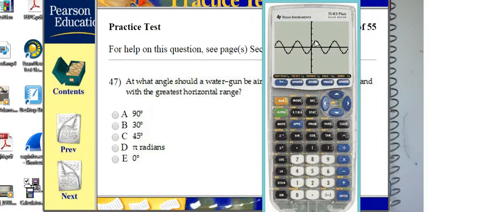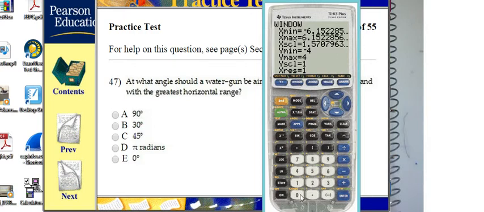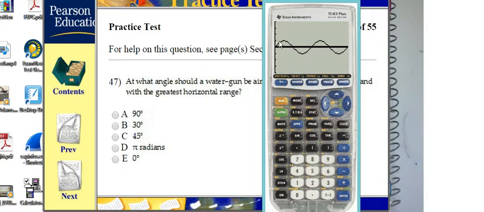And so as we look, we see that sine has a maximum value at about right here. Okay? And since we have our answers in degrees, well, we have one in radians, but let's make sure we're in degree mode on our calculator. We're not, so I'll go to degrees. Now I'm assuming that when I go to degree mode, I might need to change my window to, I don't know, 0 to 360 degrees, right, because that's in degrees. Now let's graph it. Alright, so it's a sinusoidal oscillating function.